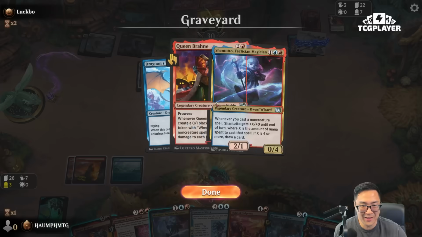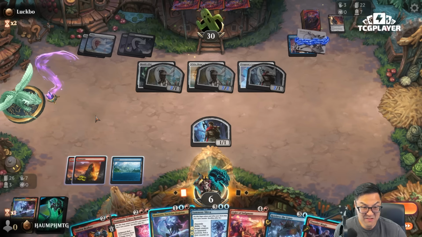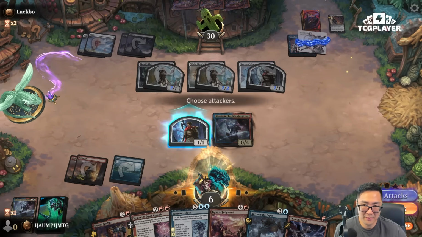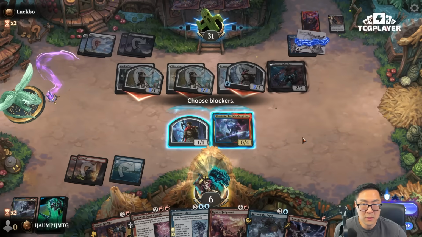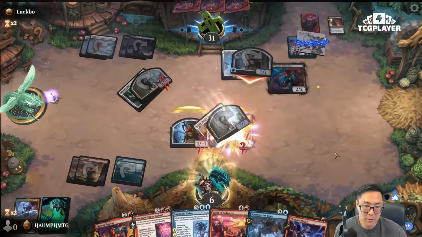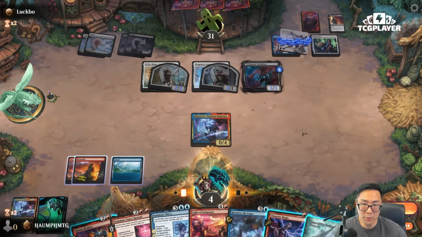Man, this is something else. Oh, Vincent Valentine. Okay. Whenever a creature an opponent controls dies. Sure. Okay, this one flies. Okay, so it's a 3/3. We drew a lightning bolt. Okay. That's good.